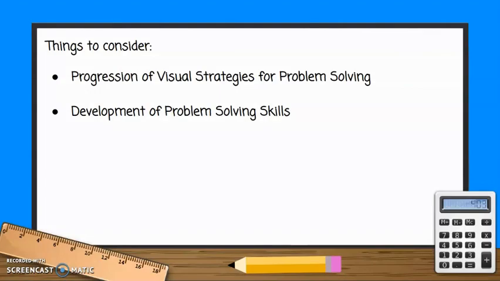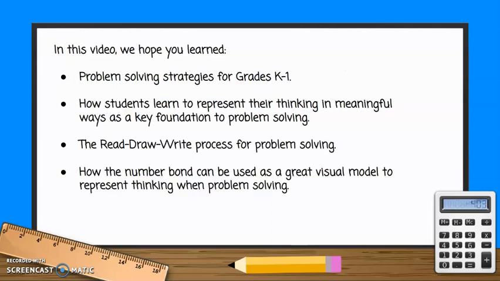Now that you have seen some examples of problem solving, there are a few things we want you to keep in mind. With our youngest learners, problem solving may include representing problems using manipulatives, then drawing the pictures, representing them using symbols, and finally using a tape diagram to represent more complex numbers and situations. Problem solving is introduced in kindergarten and first grade, but these problem-solving strategies continue to develop with students as they begin to problem solve using more complex numbers and situations.